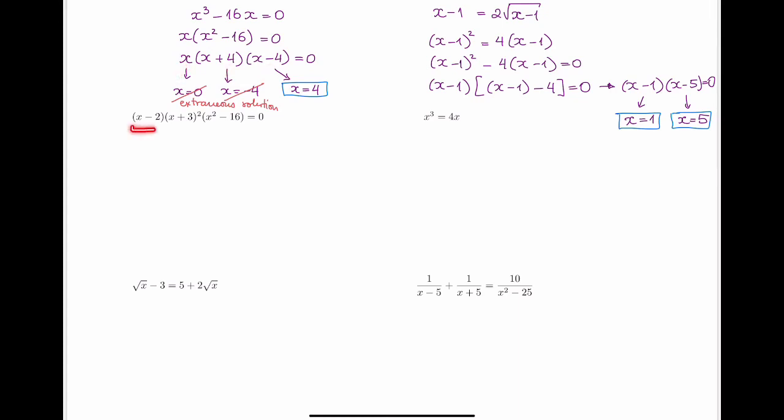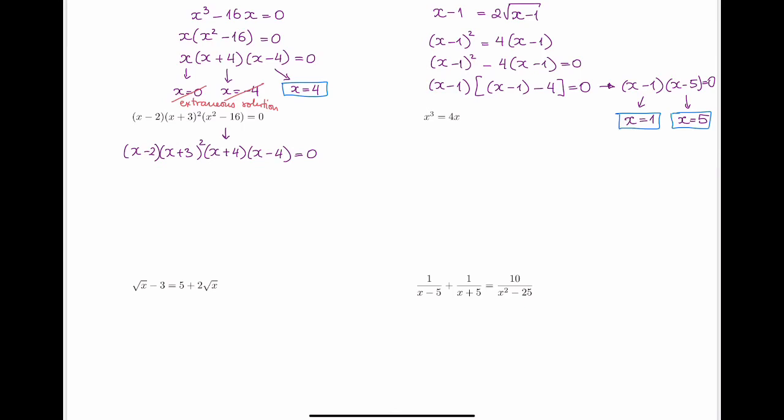So in fact, I'm going to take a look at the brackets and see if there's any further factoring that I have to do. X minus 2, there's nothing else I can do to simplify this. X plus 3. Nothing still. X squared minus 16, I can do better. I can transform this factor into x plus 4, x minus 4 as per the difference of squares formula. And I'm actually just going to simply copy over the rest of this equation.